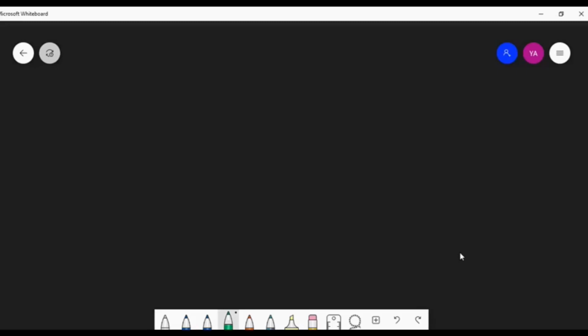Before going to the new ratios, just to revise what we studied in the last lesson, I draw a right triangle here. Suppose the name is ABC, right triangle at B. Which is the side opposite to angle A? BC. Yes, BC, the opposite side. And which is adjacent to angle A? AB. Okay, adjacent.